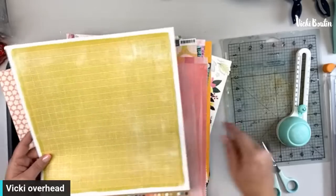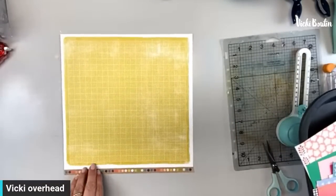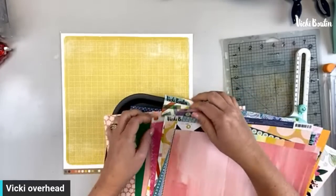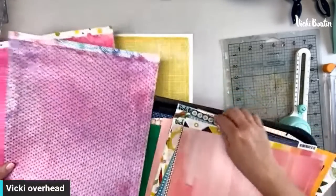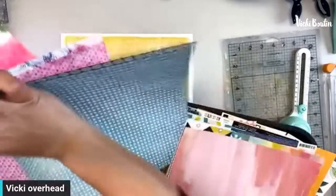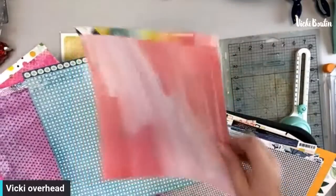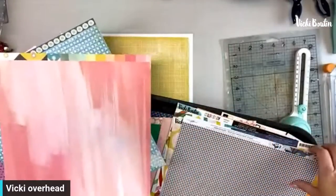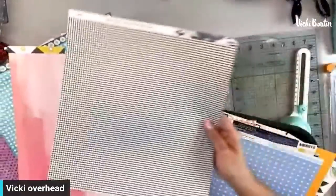Okay. So I'm going to use this as a base. I think this, if I'm going rainbow, will be fun, right? For the base of my layout. And then I grabbed a bunch of Sweet Rush colors. So I have some Sweet Rush in here. Look at this one, could be pretty, maybe. This one is a Heidi Swap Sun Chaser. If I want something that kind of rests the eye, I can use this black and white.